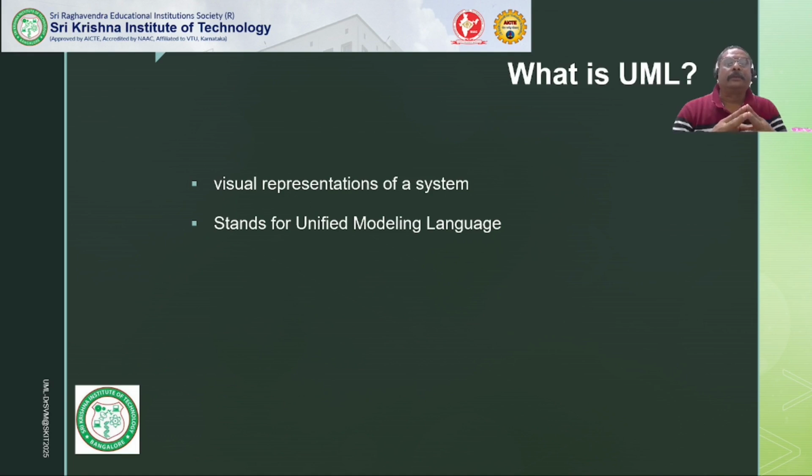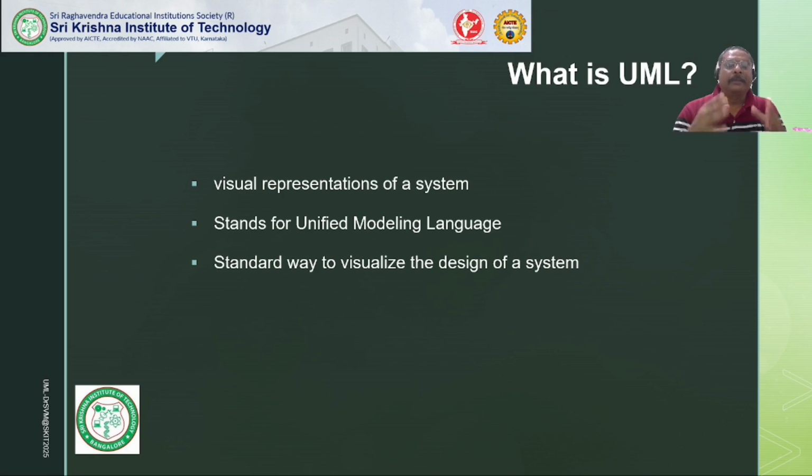It stands for Unified Modeling Language. UML is short for Unified Modeling Language. This is used to convert text into a graphical representation. All our ideas, all our thoughts, we freeze on paper in the form of visual representations. That's what a UML diagram is all about. It's a standard way to visualize the design of a system. Once we have a standard, everyone will visualize the thing put on paper in the exact same way.